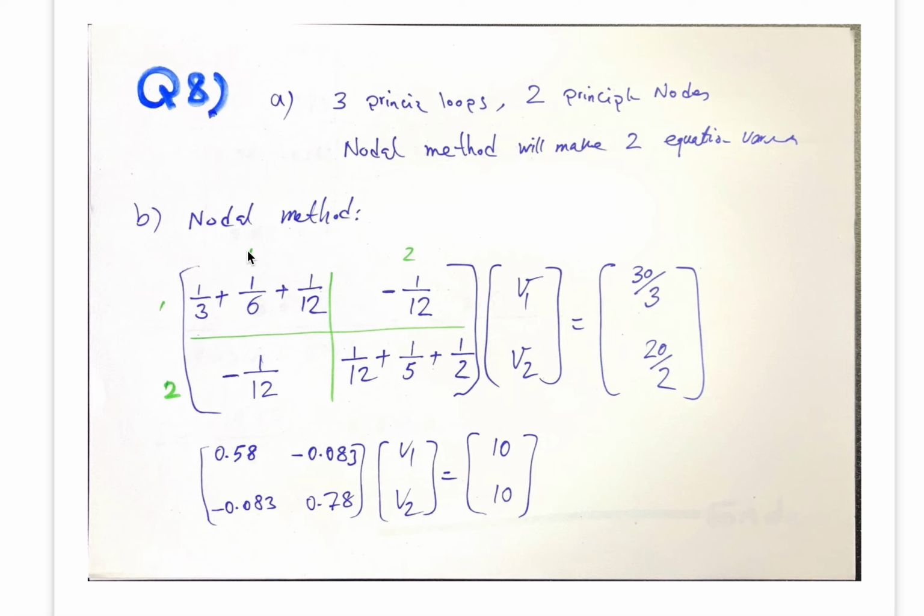And when you decide to go for a nodal method, again, there are 2 approaches. One is to write KCL for each node, and then from those 2 KCL equations you would get a 2 equation 2 variable problem, and then you can decide how to solve it. Either directly use your calculator to find those variables, or go through elimination method, or go through matrix method. Anyway, this is one way to get the final numbers if you go for nodal method.